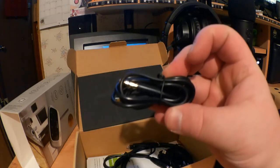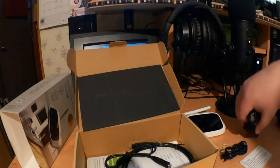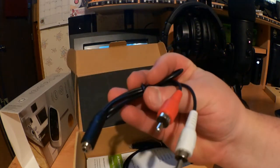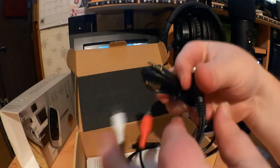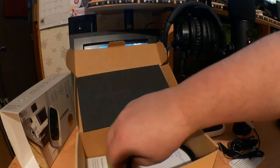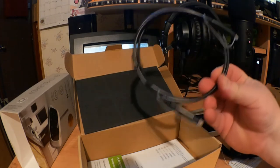Now for cables. Here is your aux cable. Here is the power cable, which connects to a USB plug-in — definitely want to keep track of that. Here are the RCA cables, and you can also use the aux cable with those. Here is the optical cable — the host has never used an optical cable before, but it's good to have as an option since the TV does have an optical out.